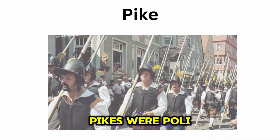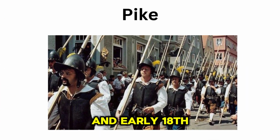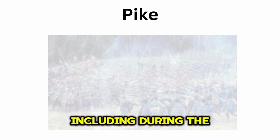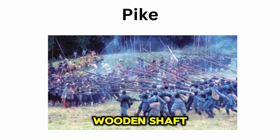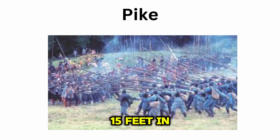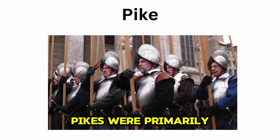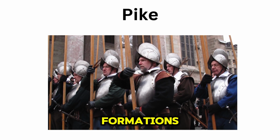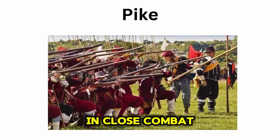Pike. Pikes were polearm weapons used prominently during the 17th and early 18th centuries, including during the American Revolutionary War. They typically consisted of a long wooden shaft, often measuring around 15 feet in length, tipped with a steel spearhead. Pikes were primarily used by infantry formations to fend off cavalry charges and to engage in close combat with enemy infantry.